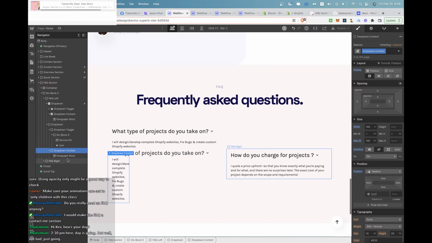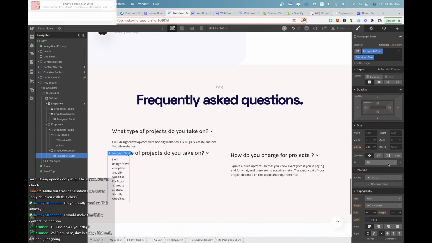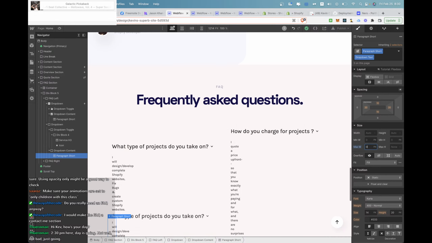Why was that so complicated? Auto isn't an option. No. Let's just give it 100% then.